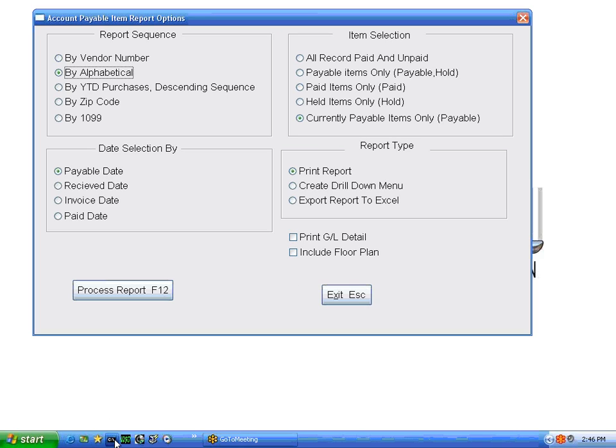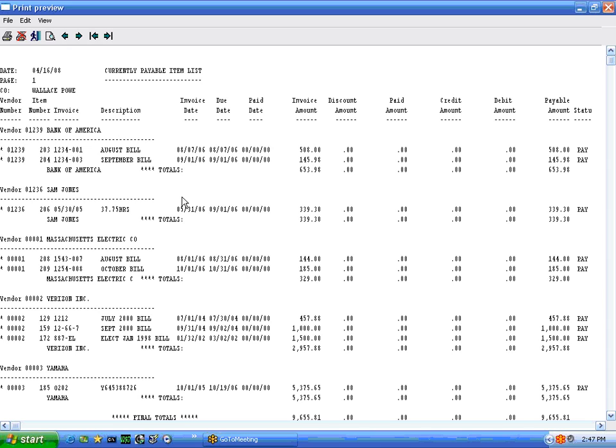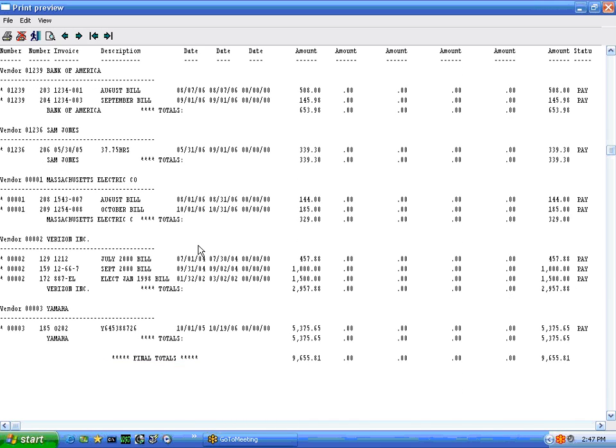Depending on, do you want to include floor plans? So there's a few more options. Let's go in with the standard thing that most people would do, which is what we're doing now. Let's just print it. Starting name. What date range do we want to see? And this is just a standard report.